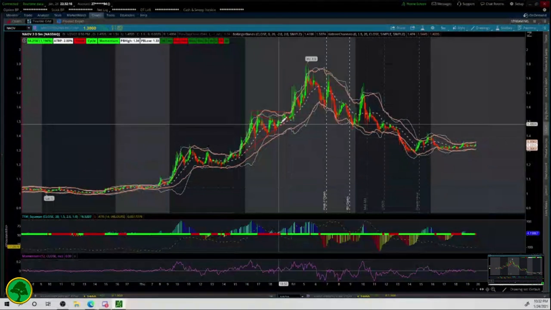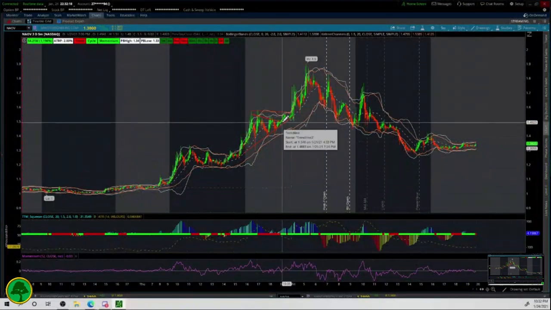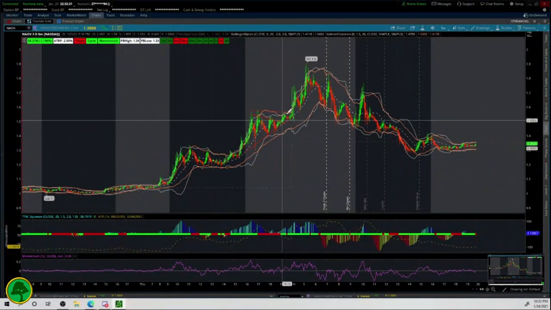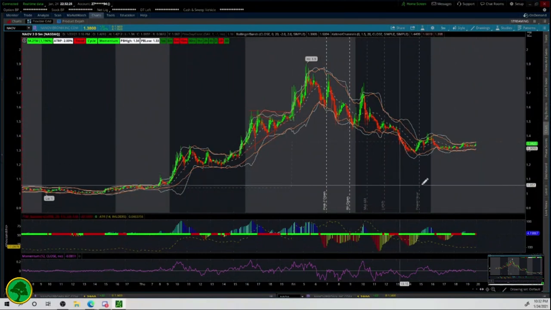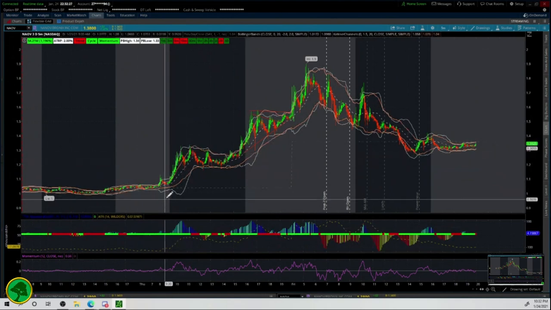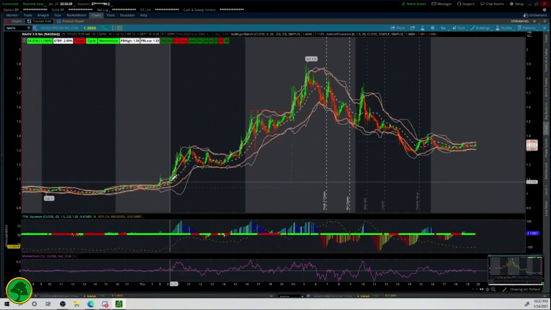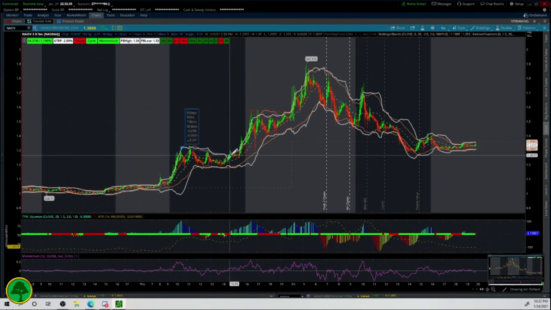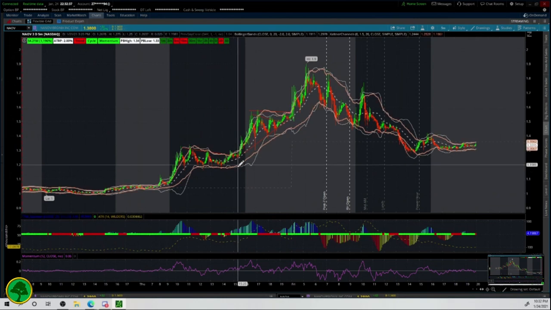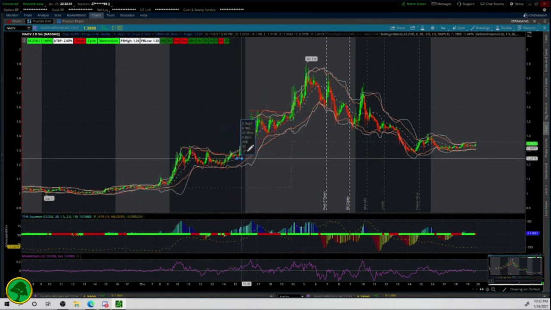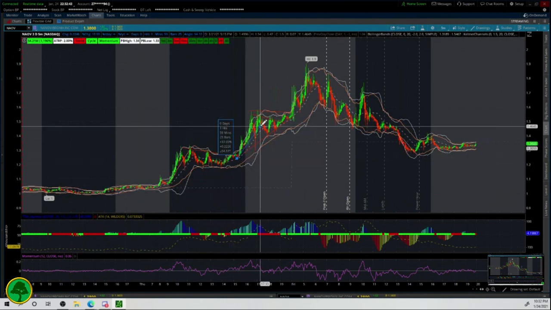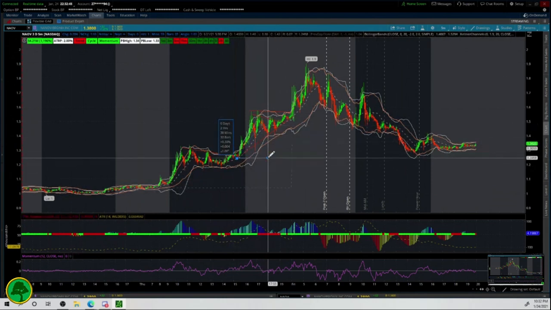So this would be a great entry point right here, which is actually when I called it on the trading floor, and it broke out from that. It's just patterns that you see. When somebody calls out something and you miss it, like if somebody called it out right here on the news break or whatever, you miss it. Well, guess what? It just wedged and formed a dark breakout. So, yeah.